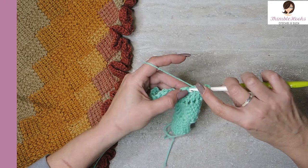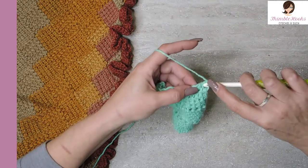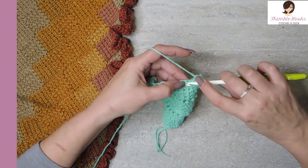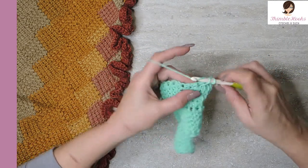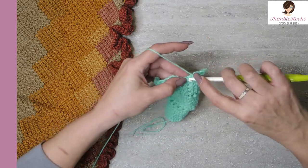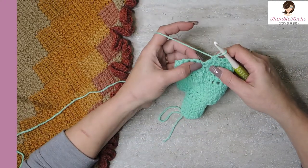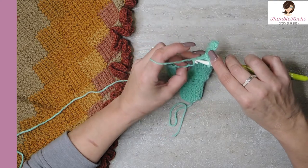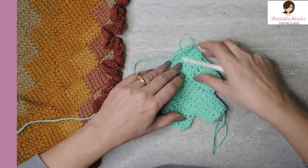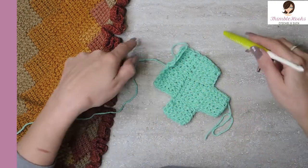5 rows high. 1, 2, 3, 4, 5, but this one's not finished yet, so we have to do our loose slip stitches. Loosely, loosely. There's our last vertical bar, but we always have to do one more thing. So you go and find this next stitch that has not been worked, which is right here, and it gets a slip stitch too. And now you can see 2, 1, 2, 1, 2, 1, 2, 1.